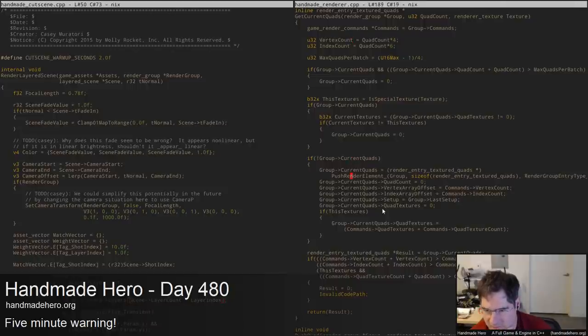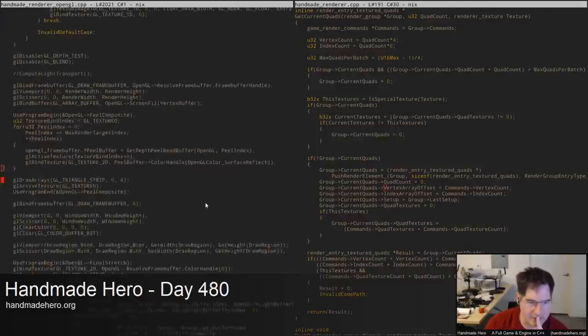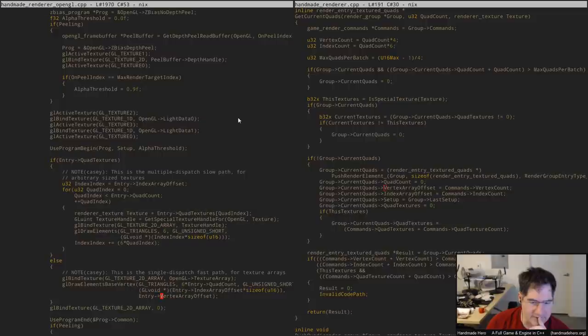So my question is, is everything okay here? I'm wondering if maybe this never gets used. In fact, that sounds likely to me. I think that could be a problem. So here we are in textured quads. Vertex array offset is never getting used. Yeah. So our draw elements base vertex call uses that properly. Our draw elements call does not use that properly. And that would do it.